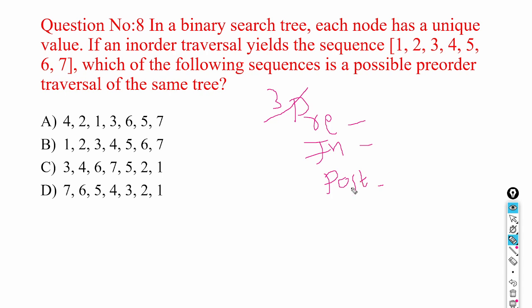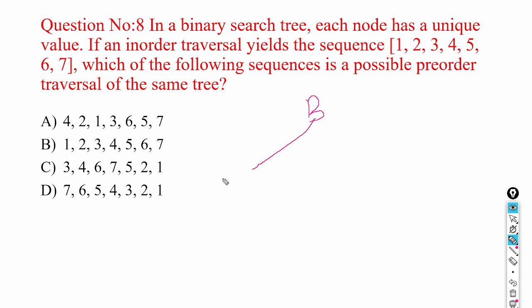So here is the binary search tree property. There is a rule for the binary search tree: the left subtree elements are smaller and the right subtree elements are larger. If there is a root element in a binary search tree, the left subtree has the smaller elements and the right subtree has the larger elements. Let me take one example.